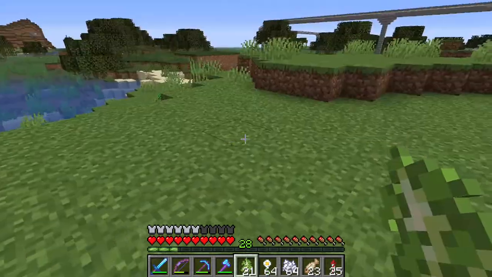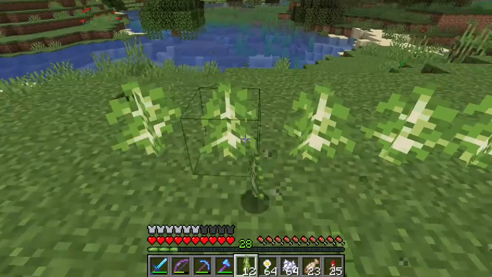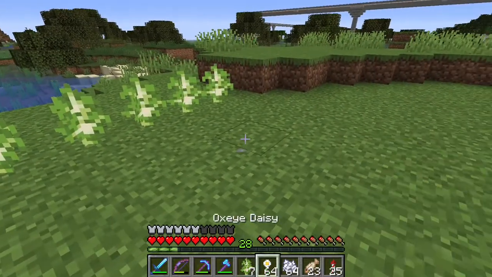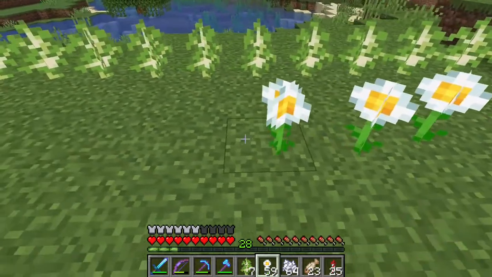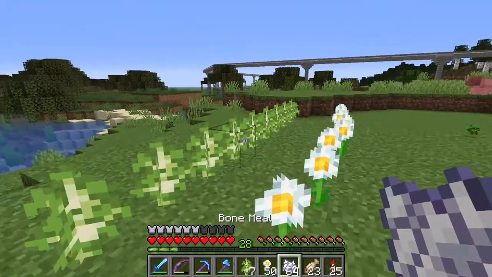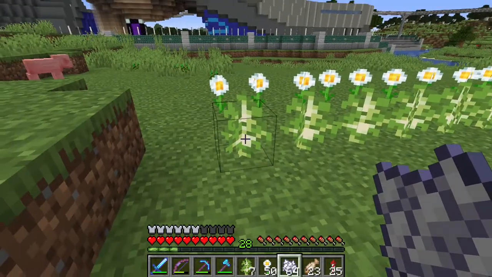So what we're going to do is we're just going to plant a row of saplings along here. And we'll go the whole way across. Perfect. All right. And then we're going to leave a one block gap and plant flowers. And then when we bone meal these trees over here, there will be a chance that they come in with a beehive on it. So let's see how many it takes to get there.